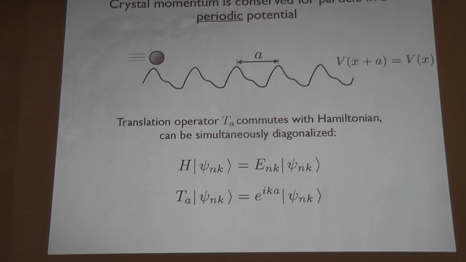So here, for this case, I can say there's some unitary operator, a translation operator, which commutes with the Hamiltonian. It's just because the potential is periodic, and I can simultaneously diagonalize H and this translation operator. And since it's unitary, its eigenvalues are unit modulus complex numbers, which I can parameterize like this. And it's very suggestive. This k looks like momentum, because if I would translate by a distance a, usually I would use the momentum operator P to do it. Here I have this eigenvalue k. It's almost the same as momentum, but it's not quite.